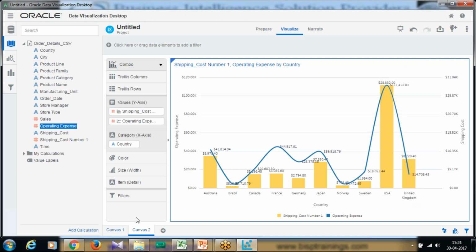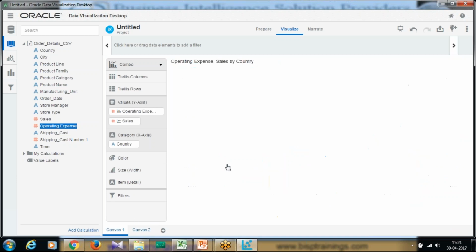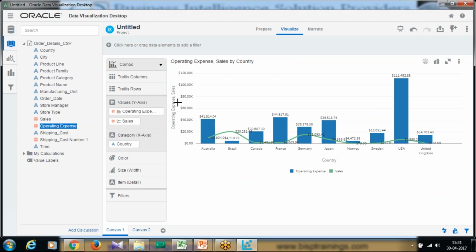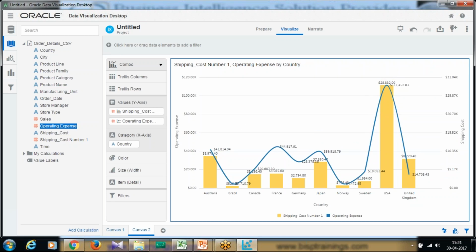Well, so nice. You have two data visualizations. You have the first data visualization, operating costs versus sales, both of them displayed on one axis. You have another data visualization with operating expenses versus shipping costs, both of them appearing on two different axes, and I use a combo chart.